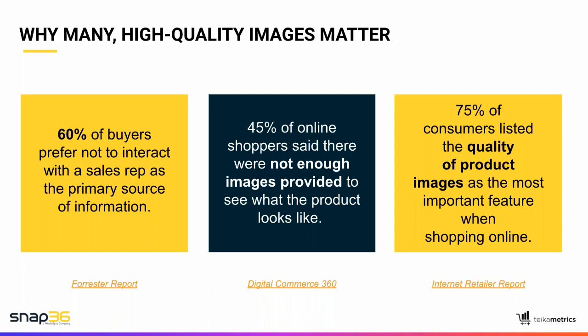And so if you start looking at the reports out there, which are all so interesting, this first one, Forrester: 60% of buyers prefer not to interact with the sales rep as a primary source of information. What does that mean? That means there's 60% of the people out there who are relying on their experience to do the selling to them. They're looking at your products, your page, and engaging in it, and you better give them a reason to stick around and be educated on that page, because if not, they're going to go away. They're not engaging anyone else.